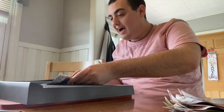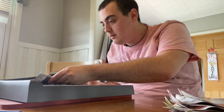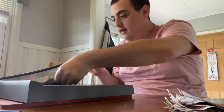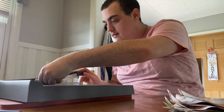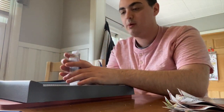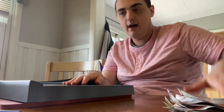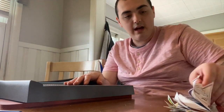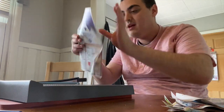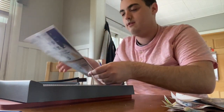So I really did try embracing the whole insert method, which is what I've been doing for the last year or whatever, just having the coupons sitting in stacks on my desk, which I could have done the fancy file folders and stuff, but I don't know. That didn't work for me either because I wouldn't have the coupons I needed with me when I needed them. And so, yeah, I know for me, I need to cut out all my coupons. I need to have all my coupons with me, but I don't need to sit there doing the binder and folding them up for hours.